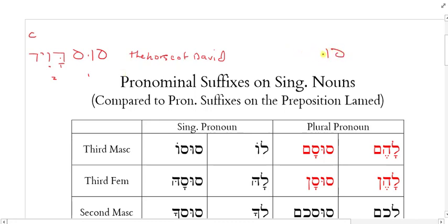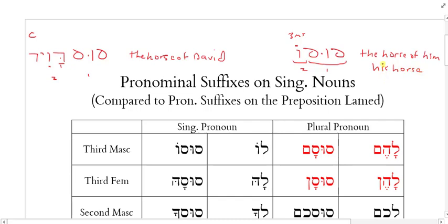Well, what I'm going to do is I'm going to take the word sus and I'm going to add a third masculine singular pronominal suffix. Okay? Sus is thing one, and now my pronoun is functioning as thing two. So we're going to add our pronominal suffixes to the back side of the noun. So that is the horse of him. Okay? What's another way to translate suso, the horse of him? His horse. That's right.